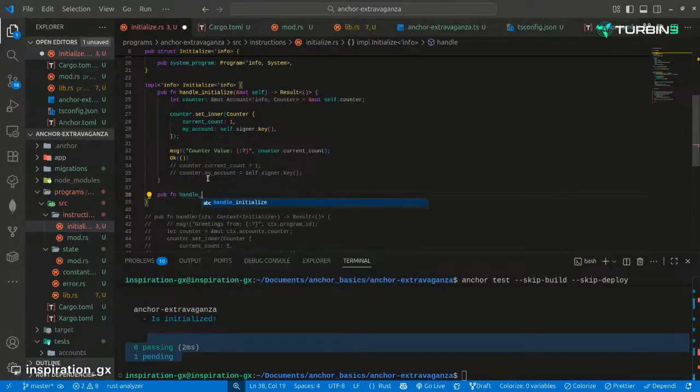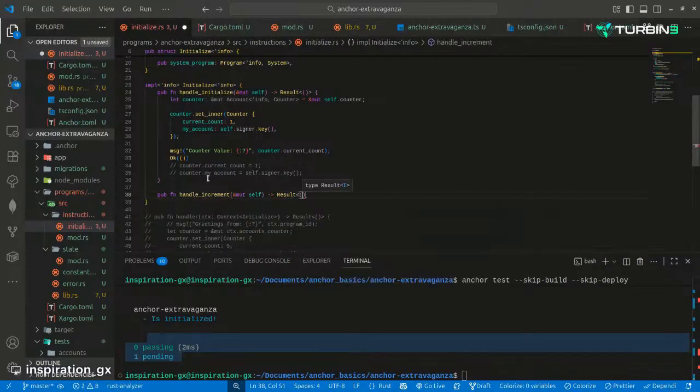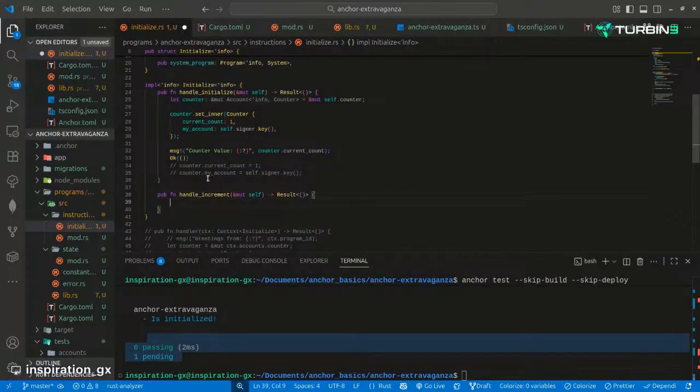I like calling it undo increment. We're taking a mutable reference to self, and we're returning a result, and basically that's it, right?